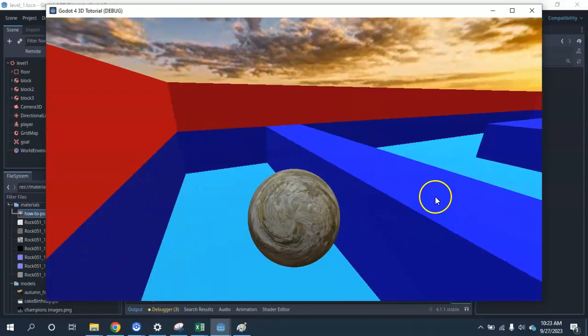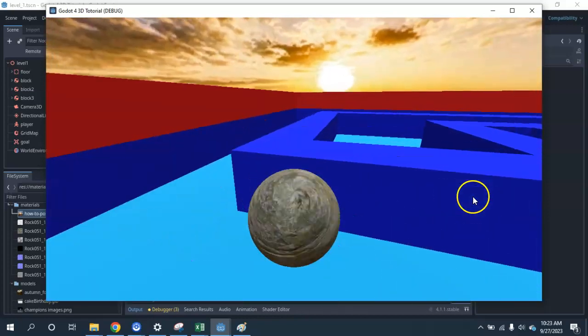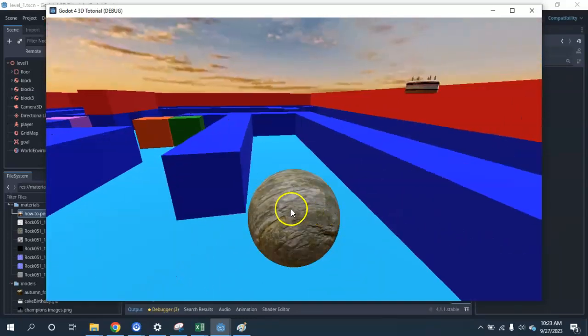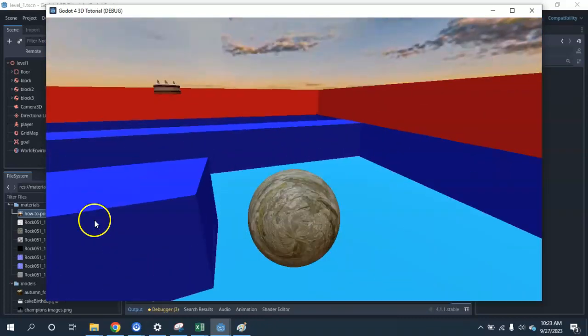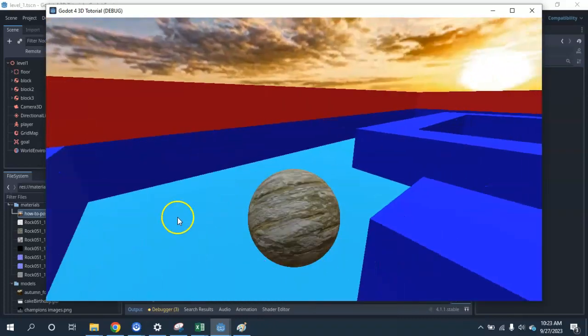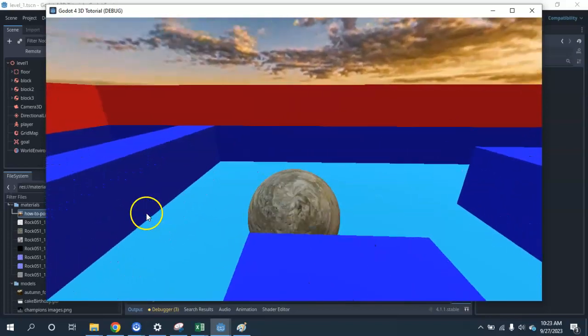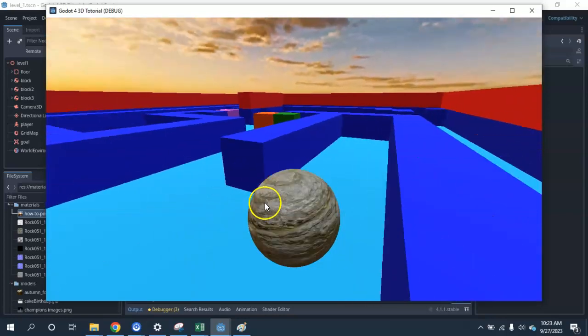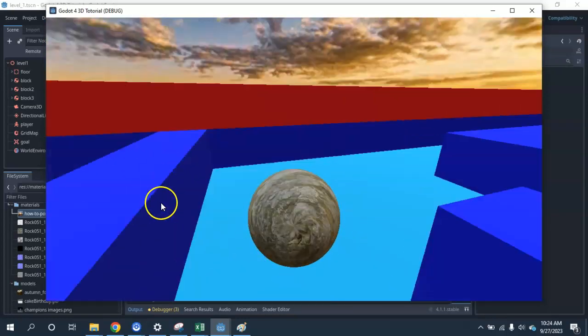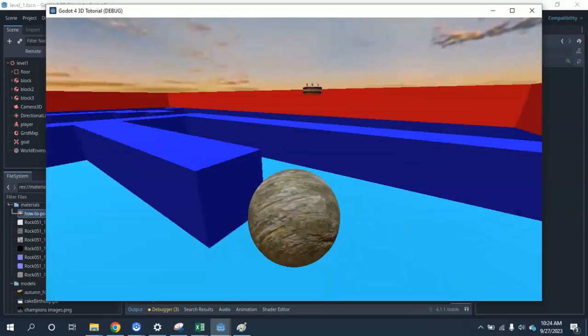Let's see here. Oh, yeah, there we go. I am now able to move kind of in the direction that I'm looking. Or maybe not. What have we messed up here?